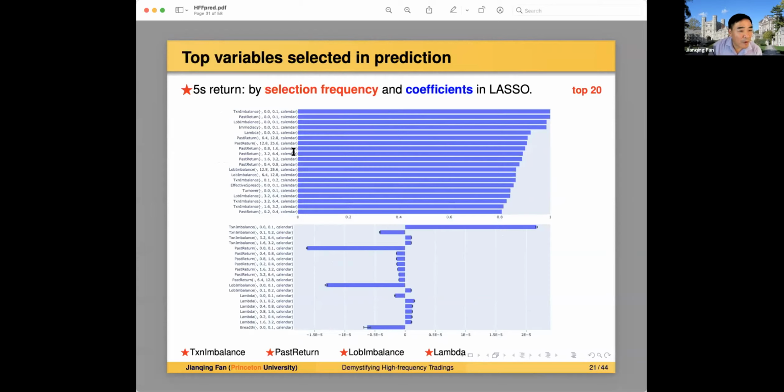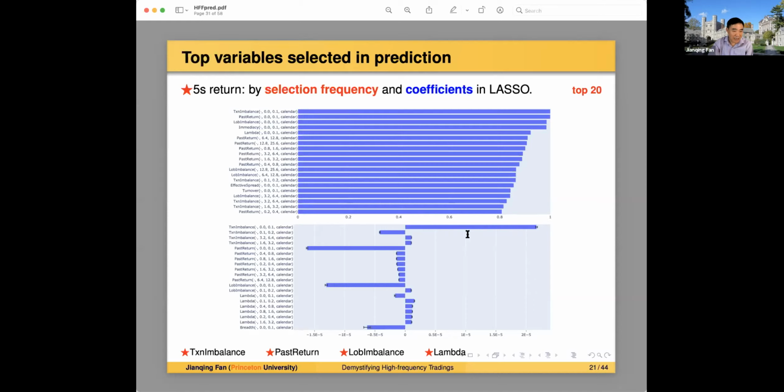They are very small here, you probably cannot see, but the first and most important one is transaction imbalance. The second one is the past return. The third one is limit order imbalance, and so on. So these are summarized here: transaction imbalance, the past return, the limit order, and lambdas, the trading speed. And these are the average lasso coefficients. Amazingly, thanks to lasso standardization being automatic in the software, these are lasso's coefficients averaged across the 101 stocks and also across the 505 days. So it's very clear.